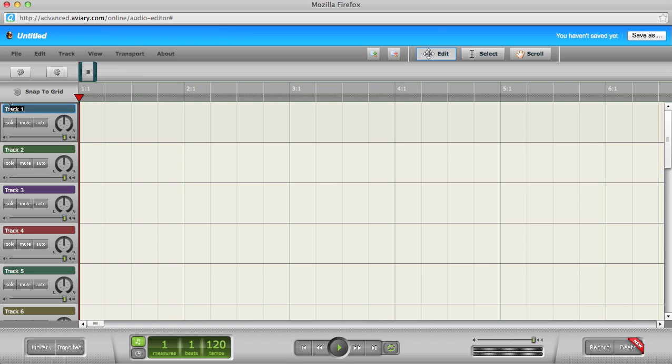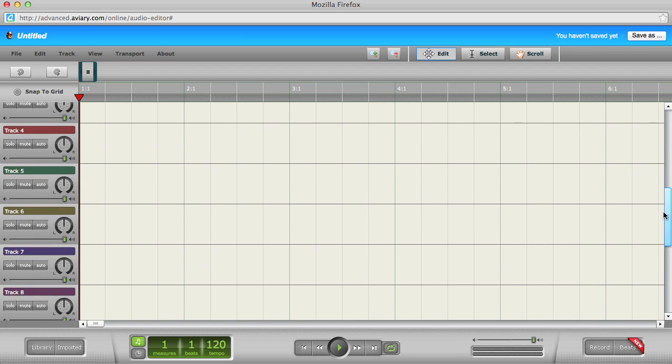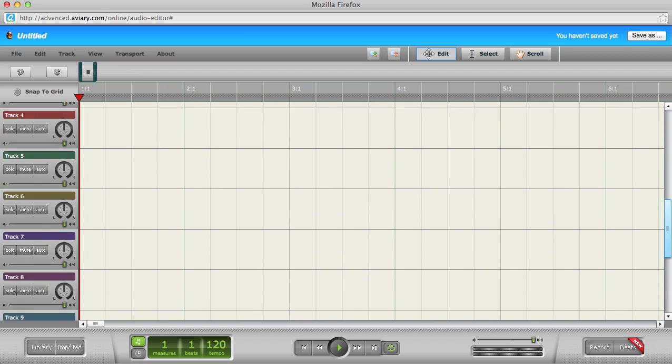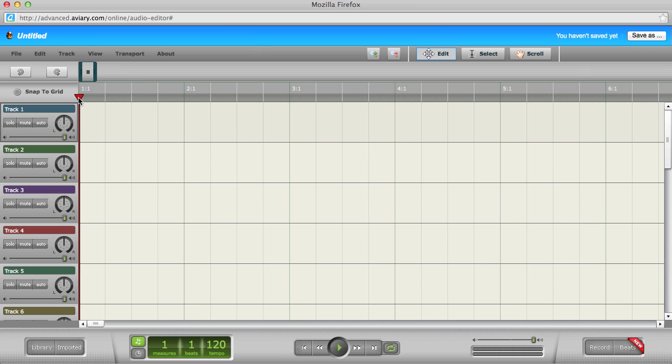We have various tracks, track 1, track 2, track 3, and if we go over here to the right side and scroll down, note that we have 10 tracks available to us. The next piece to look at: when I click on this red triangle here, I get this line that then moves down across tracks. This is what I'll refer to as the playhead. Now the playhead is at the very most left side. It is at the 0 point in the track, 0 seconds, and then it will move to the right over time. Now what we see up here are beats and measures.